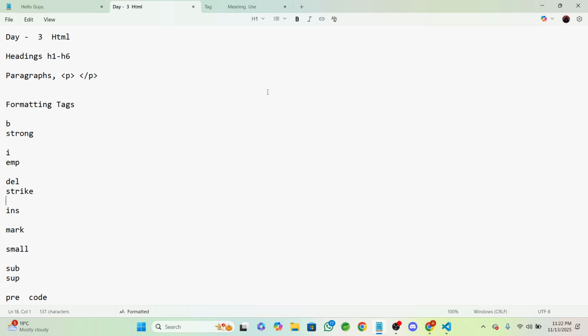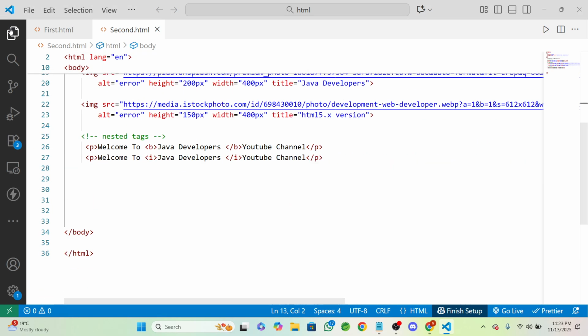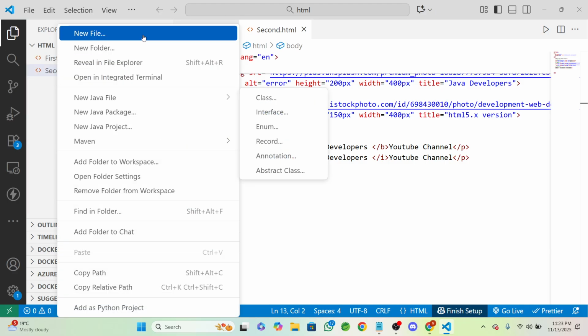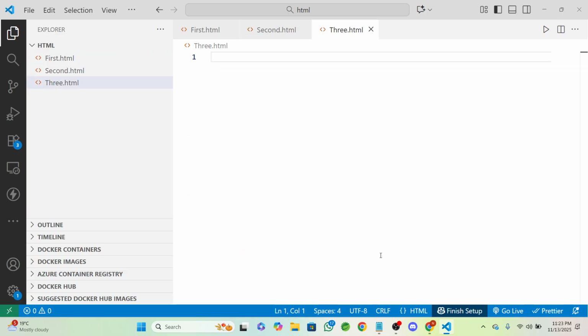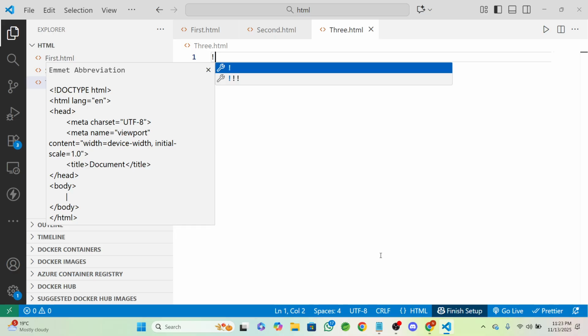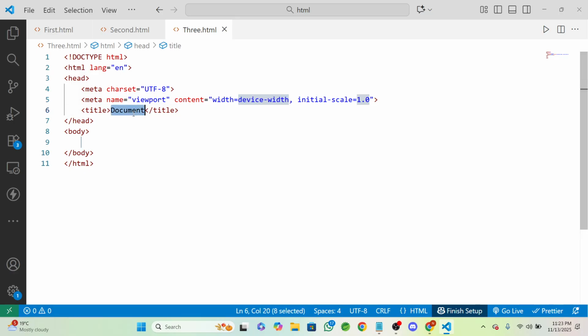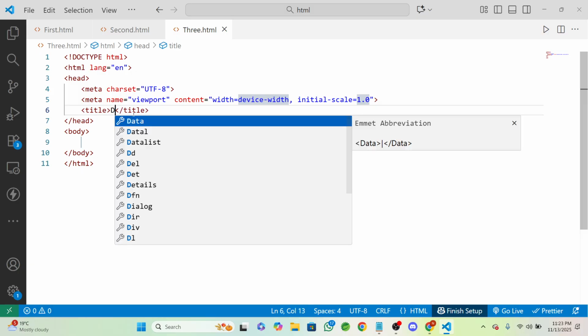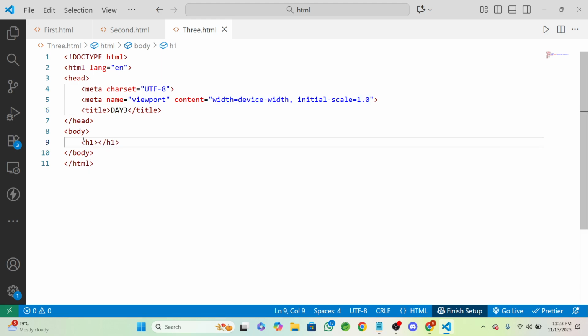We will do that in a practical manner, no issue with that. Just go to VS Code. Yesterday we discussed this. In the same way, just create a new file like file3.html. After creation, use Shift and exclamation mark at the same time, and Ctrl+B to close the left side window, and just type the title as day 3.